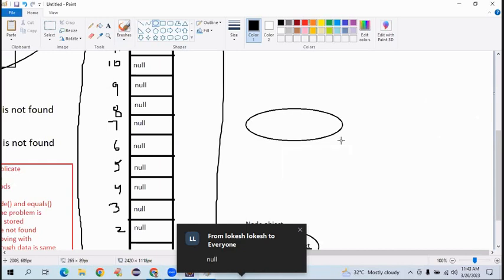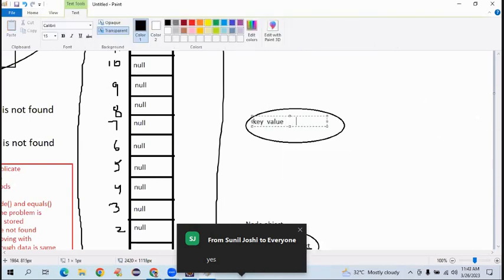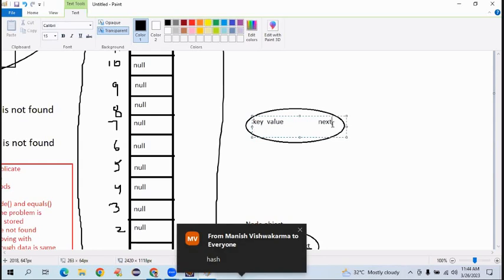A new node object is created. Okay. In this new node object, again what will be there? Key will be there. Value will be there. Next will be there. Okay? No confusion, right?